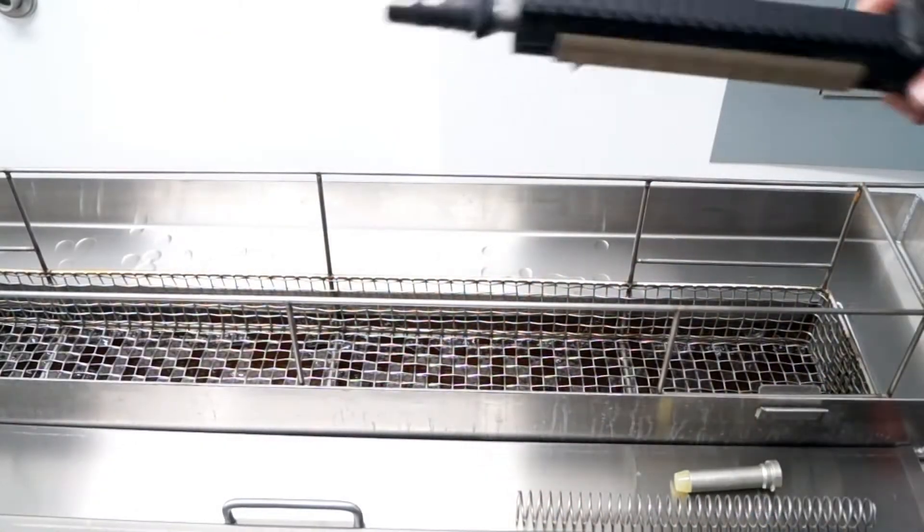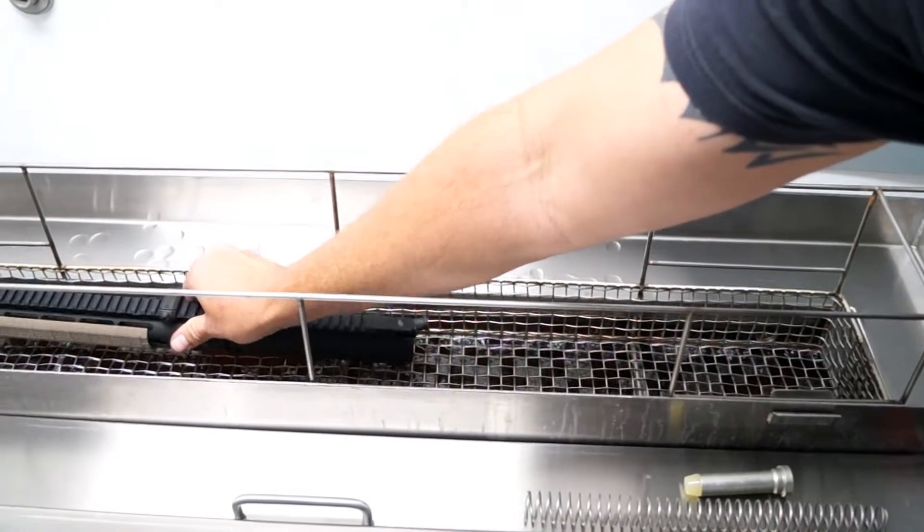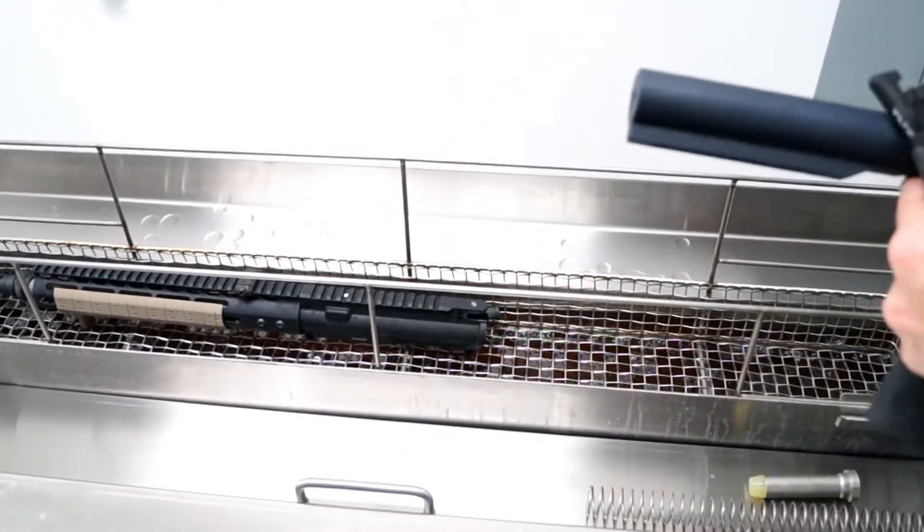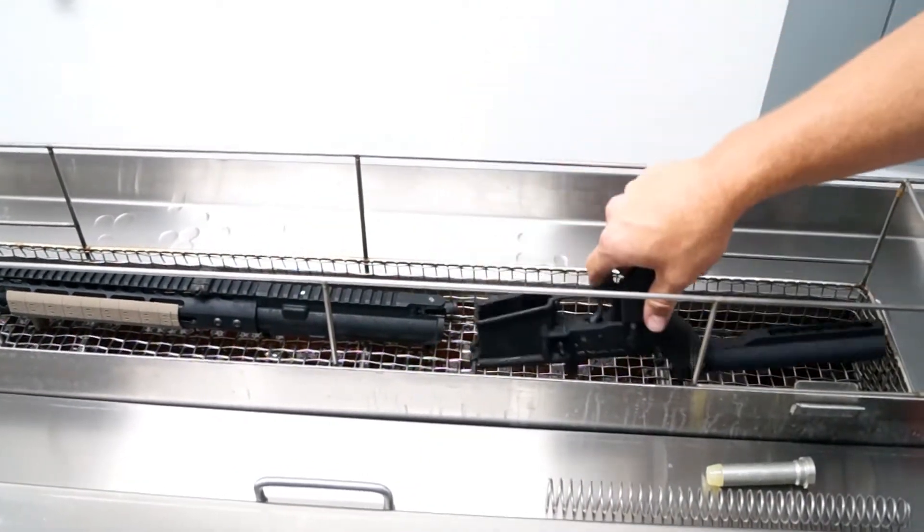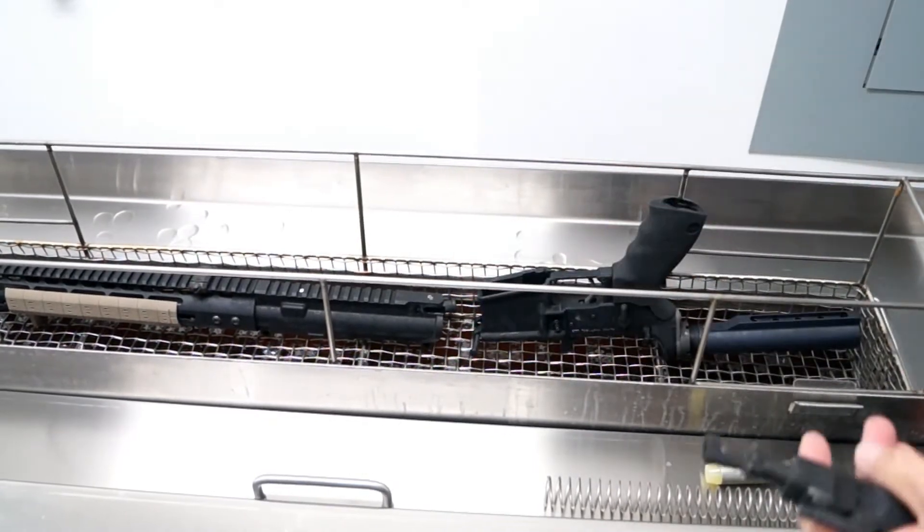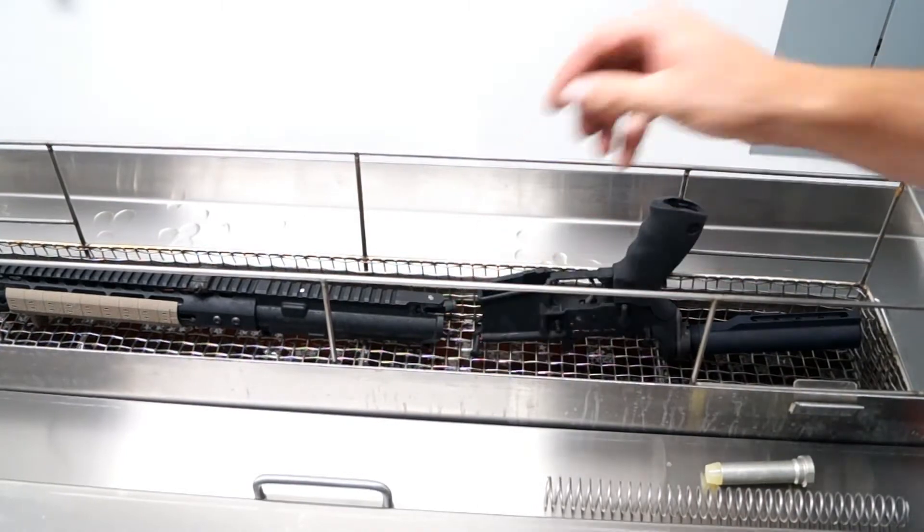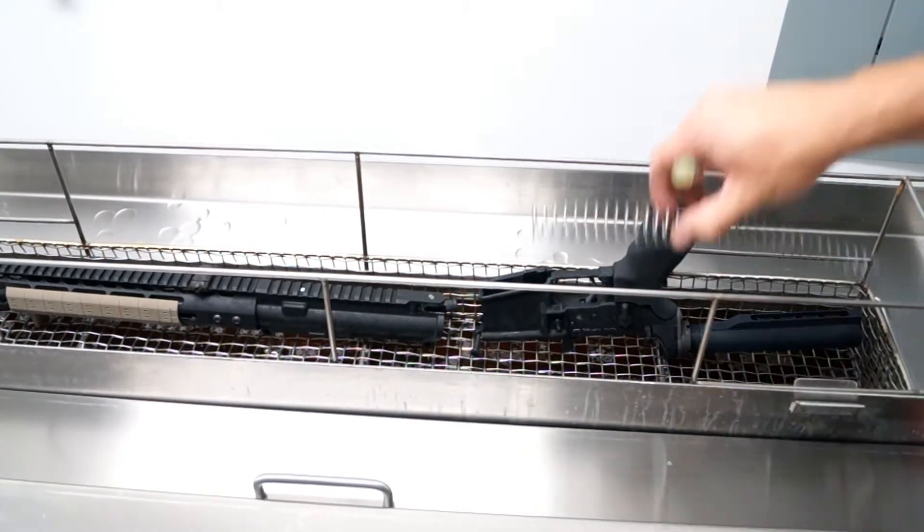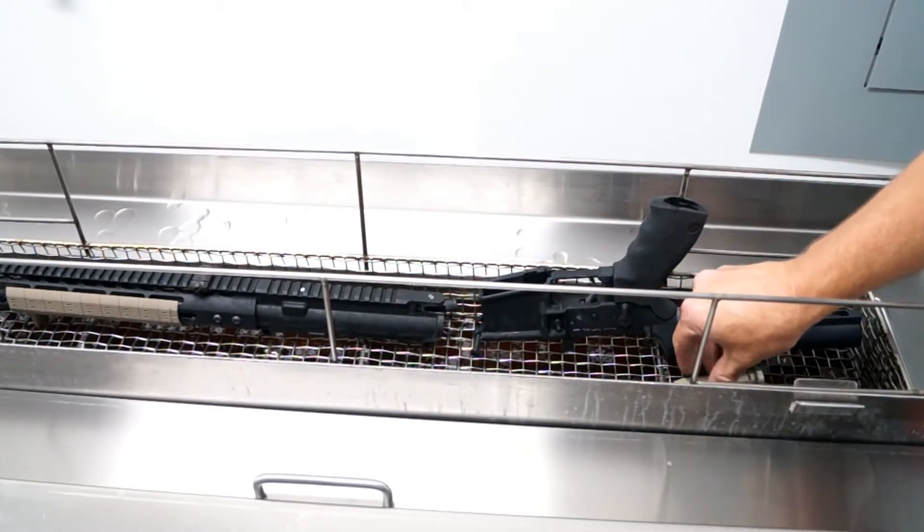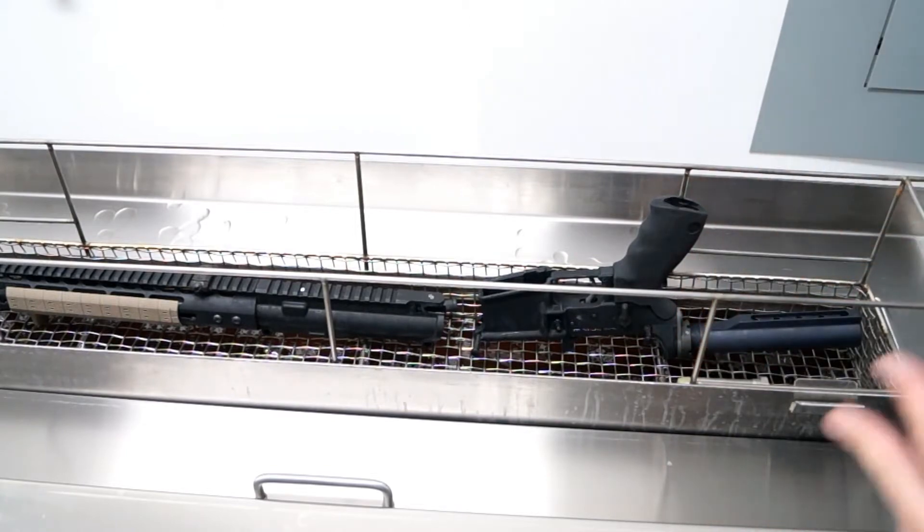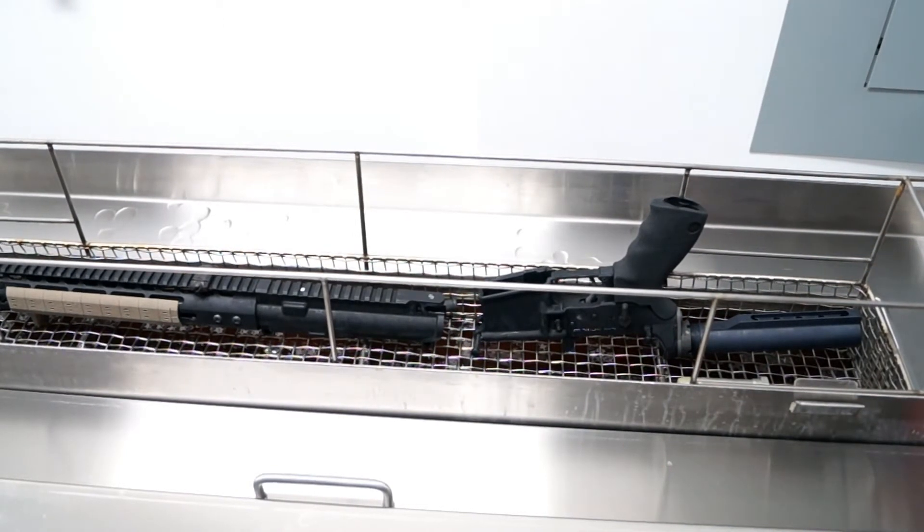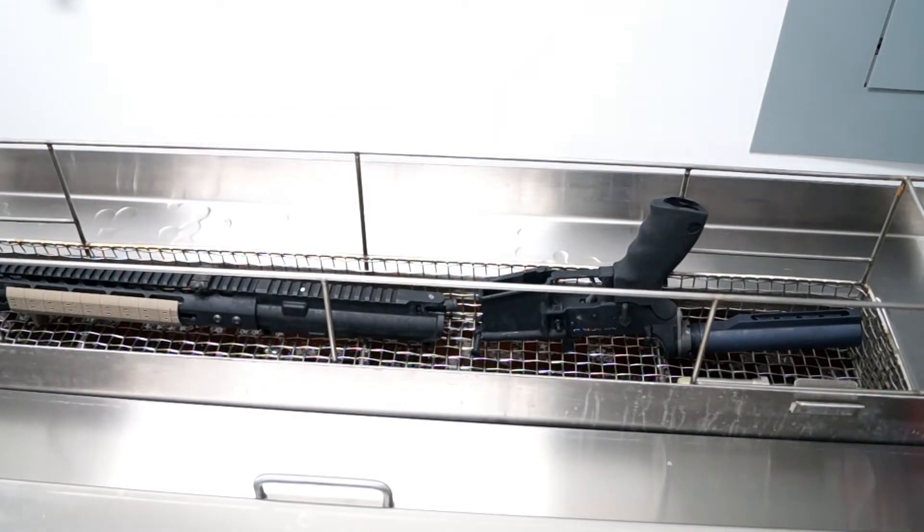Okay, now, as I said, parts go into the hot oil, 125 degree oil. And this will do a couple of things. It'll put the natural lubrication back in the metal, but what it also does is it gets into all the little nooks and crannies of a firearm that don't normally get lubricated or moistened in any way.